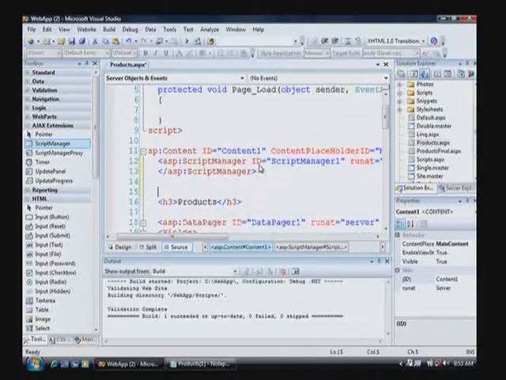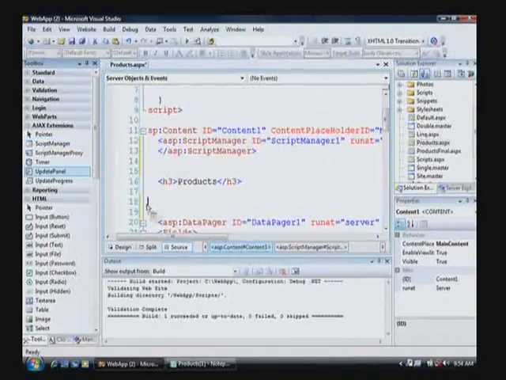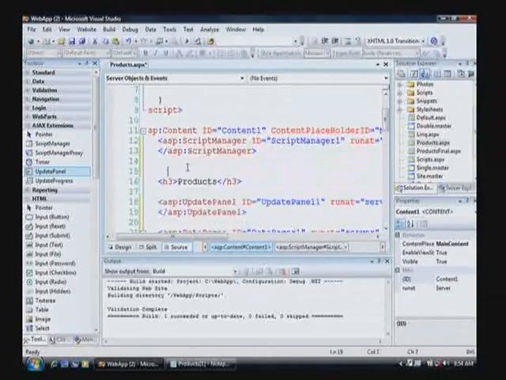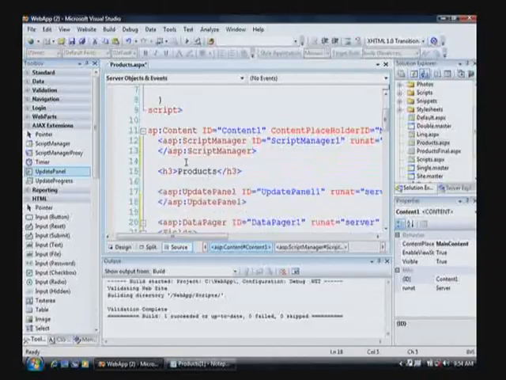I'll add it down here. What we want to do is wrap that data list, or that list view, inside of the update panel so that as the list view is refreshing, we don't want the entire page to do a refresh in the browser.